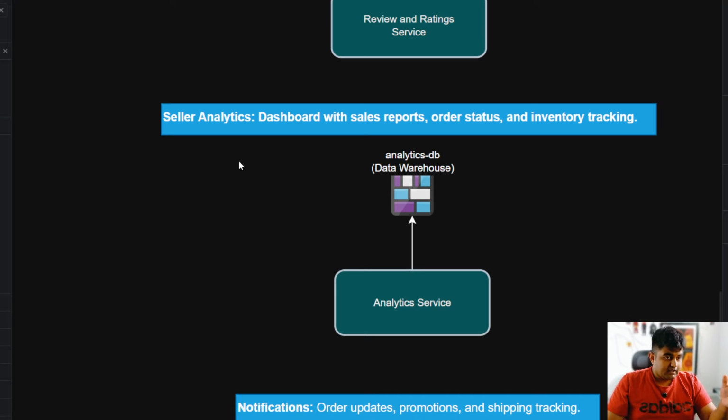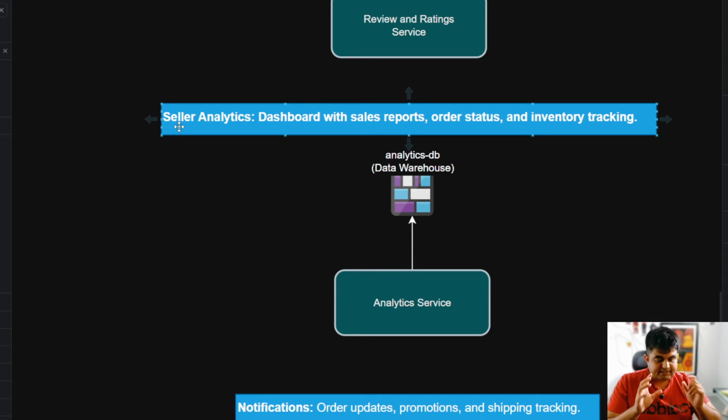Now we come into the realm of analytics. Sellers want to know the analytics of their sales. We also want to check analytics on our own. As a system, we want to know how many carts are being left abandoned, what the user behavior has been, how many things we sold, what the inventory looks like, and n number of things we can do. We also want to generate quick reports on whether the services are functioning as expected or not.